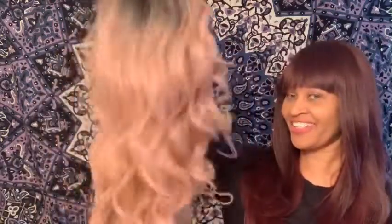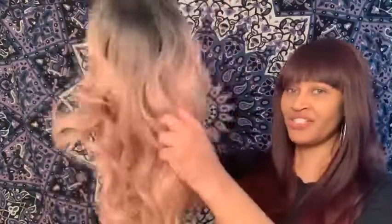Let me show you how they send the hair when you order from them. You will receive a pack of two stocking caps, and this is the hair — this is absolutely beautiful. It doesn't even feel like synthetic; it feels like a slight yaki texture but soft at the same time. This is the color, my queens. This hair is beautiful. This is the actual lace in the front and you get a middle part.